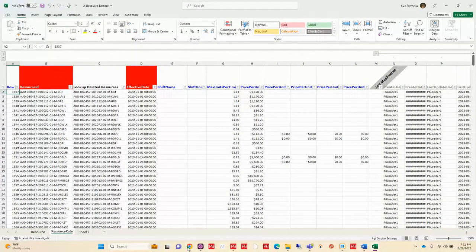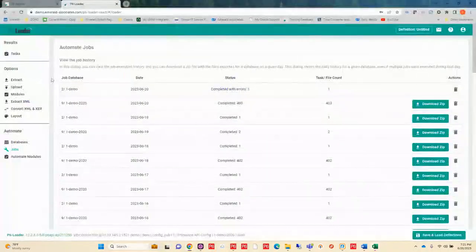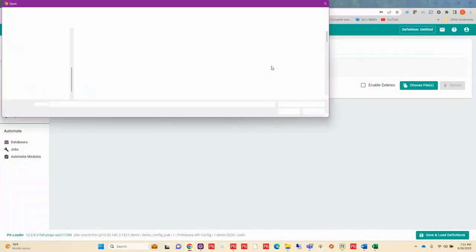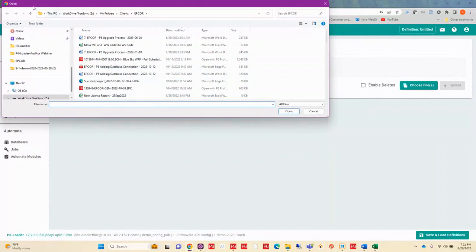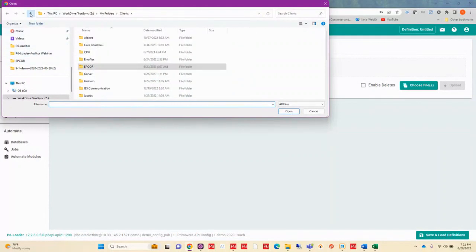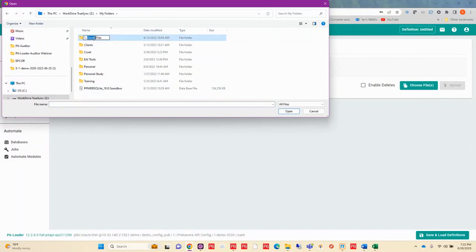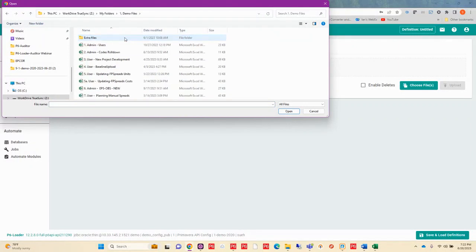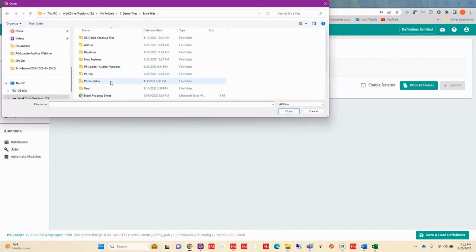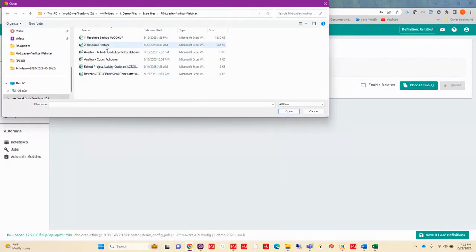So if I go back to P6 Loader and I upload this file, let's see. Oh, went too far. So what you're doing right now, Sue, is going to put them back in the dictionary, right? Yes, this is putting it back to the dictionary. This is how I'm finding out first which resources need to be reinstated, and then I'm putting them back in the dictionary, loading them back in to my database.